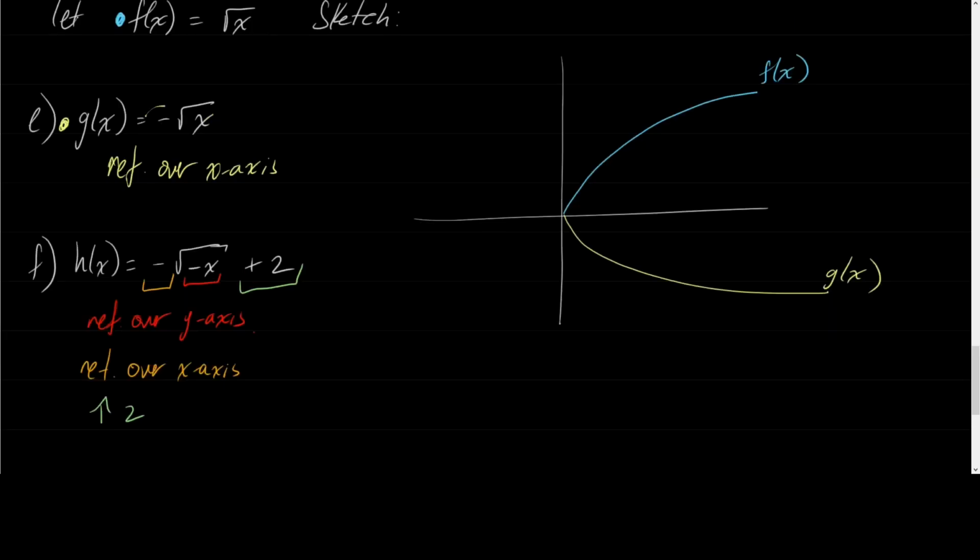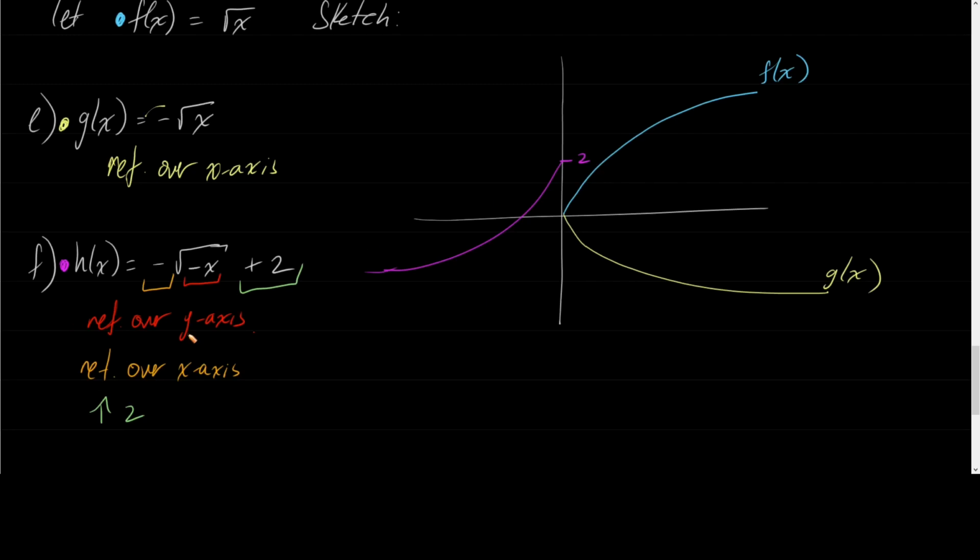All right, and I'll draw this one in purple here. So reflection over the y-axis. Then after that, reflection over the x-axis. So from here, reflecting over the x-axis. There we go. And then from there, up by 2 units. So something like that, where this value is 2. All right, so there is my h of x. And obviously we can get more creative with this stuff if we really wanted to.